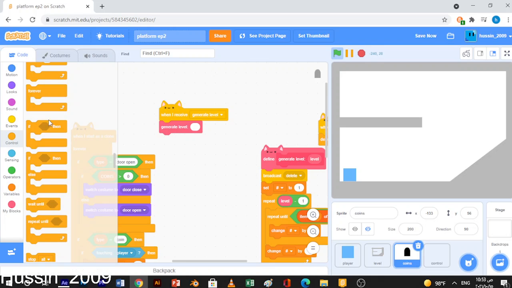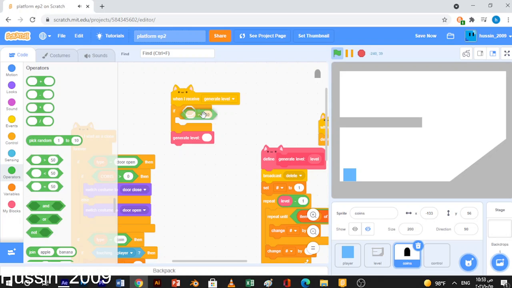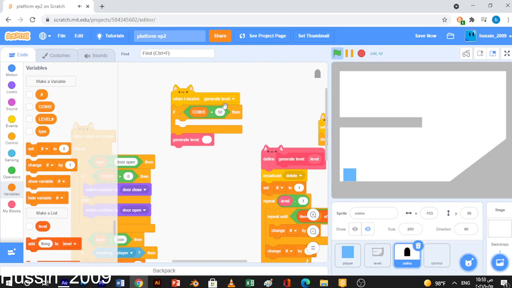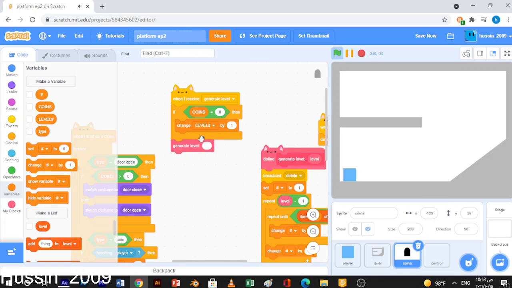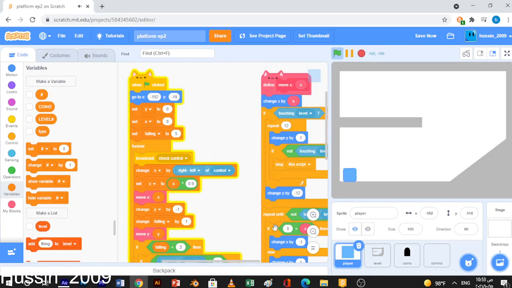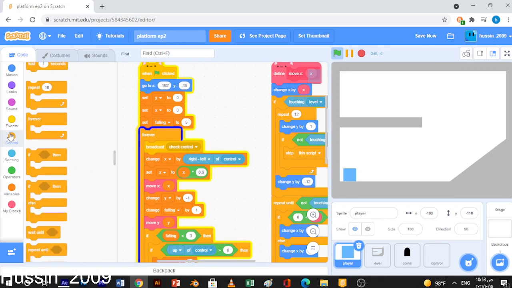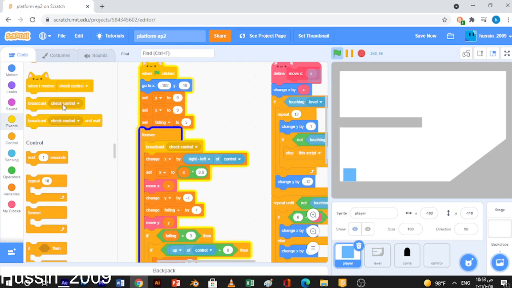So if coins equals 0, that means the player collected all the coins, then change the level hash by 1 and generate the level hash. So now the green flag is clicked, generate level.